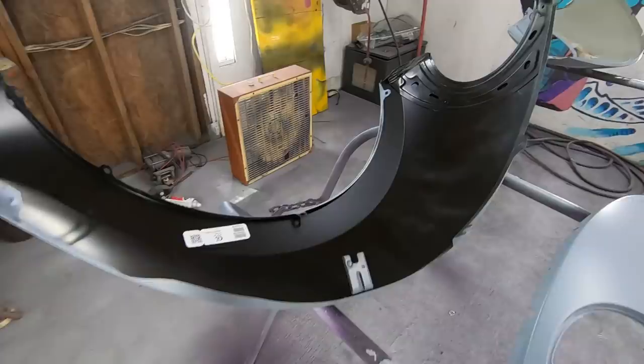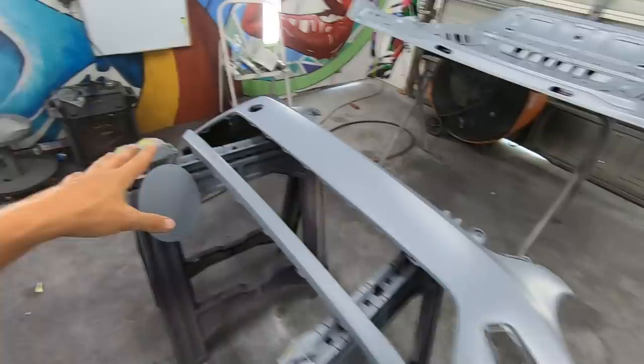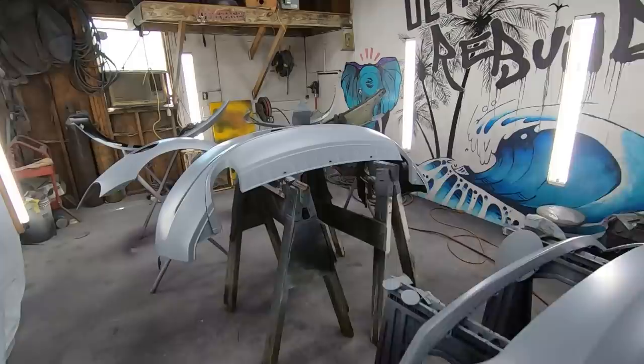Not much green is going to be painted on this. It's just the inside for right now, places I can't get to whenever I have it on the car, and like the backside of the gas cap and stuff. Just making it easier for me. But that's all going to be the next episode, painting the other side of the hood too, getting all that out of the way. But yeah, next episode. Sorry guys, it's unfortunate, but it happens. Can't do anything about it.